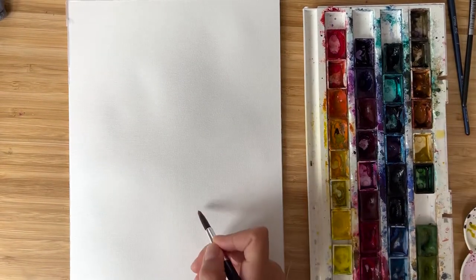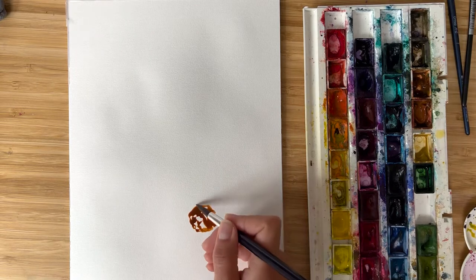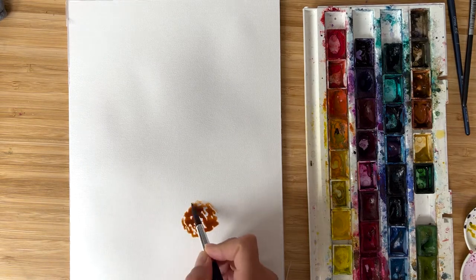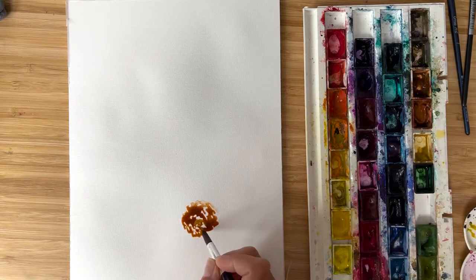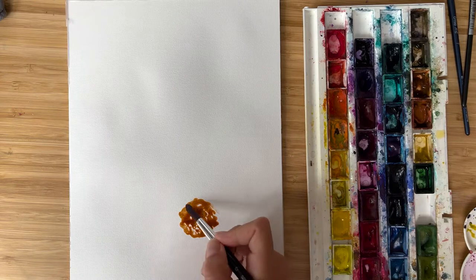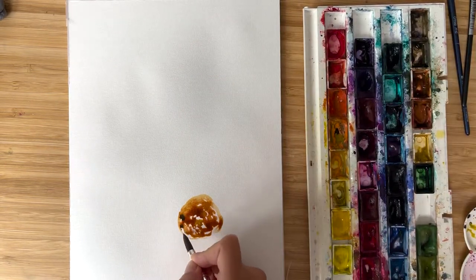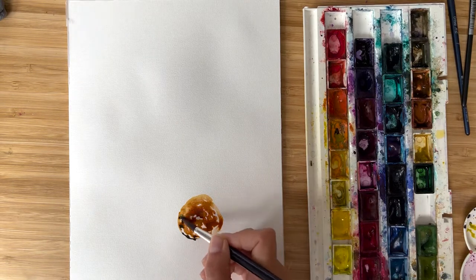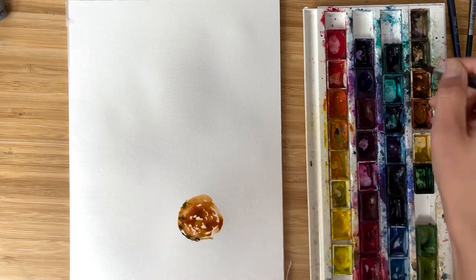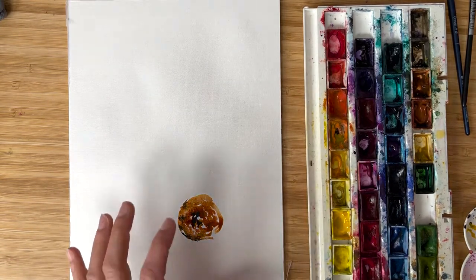Let's paint a sunflower bouquet and we'll start from the middle. With random moves with the tip of the brush we create the sunflower middle, and I leave a lot of white spaces to emulate the sunflower seeds. To make it more interesting I combine basically all the brown colors in my palette, relatively random. I keep in mind that sunshine comes from the top, which means the bottom of the bud should be a little bit darker than the upper part, and sunflowers usually have the middle part a little bit inside which makes it darker.